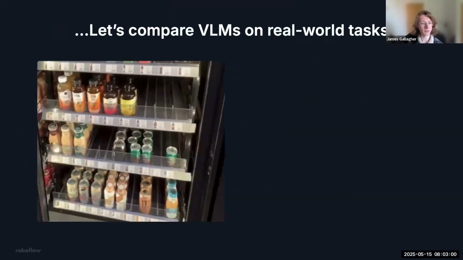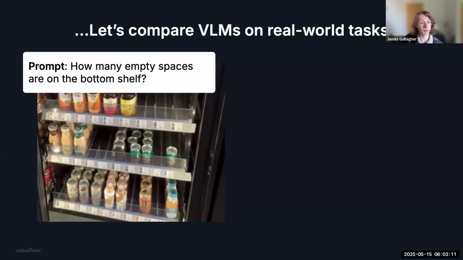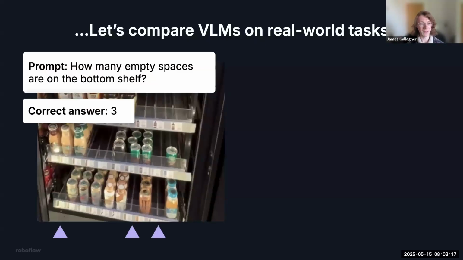Consider this example here, where on the left there's an image of a vending machine area with various different consumer packaged goods. We may have a question about this retail environment, like how many empty spaces are on the bottom shelf? And we could ask that for all the shelves here. We could even do planogram adherence. The correct answer to this question is three, but how do I find the model that's going to return that correct answer?